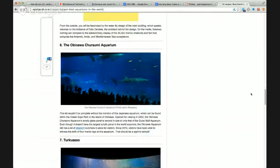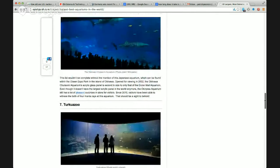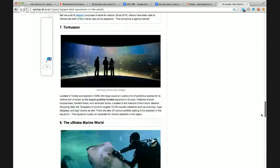The Okinawa Kurami Aquarium. This is the one I was thinking of. It opened in 2002. I saw a Discovery show about it. I was stationed in Okinawa, Japan in 1964. They didn't have any museum then. It opened in 2002. They have 2 whale sharks and this wall of plexiglass or whatever that's like 2 or 3 stories tall, and it's like as long as a football field or some crap. That is unbelievable.